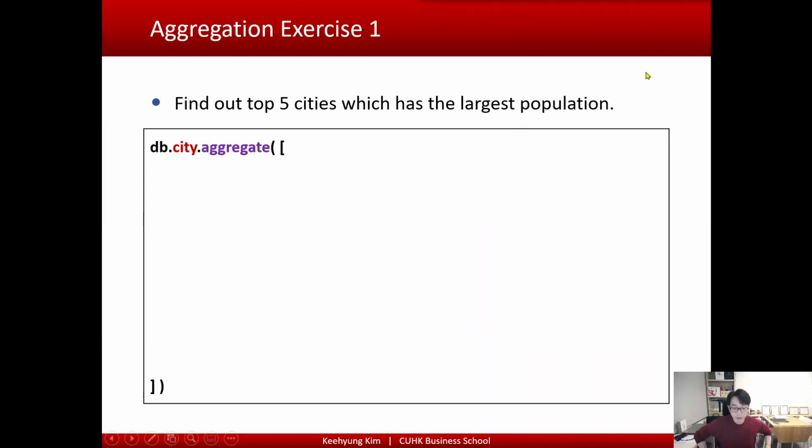Then we can design this aggregation query like this. First of all, top 5 city. For each city, we have to make a group to calculate this information.